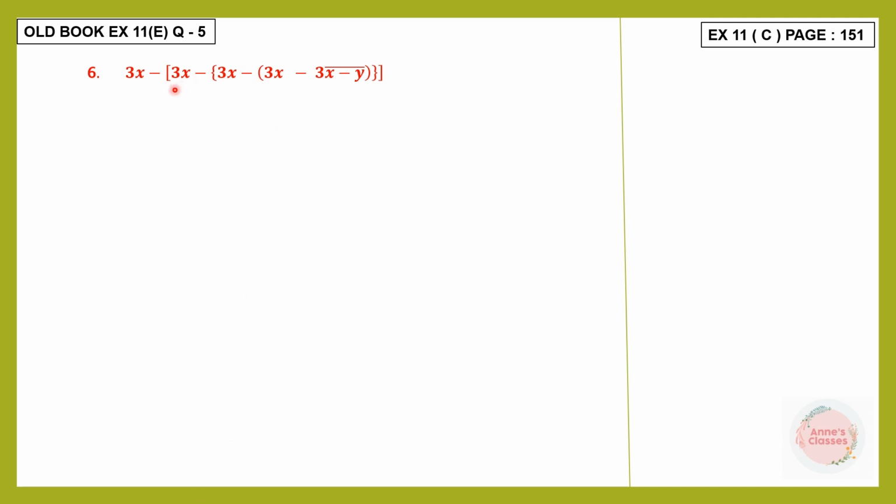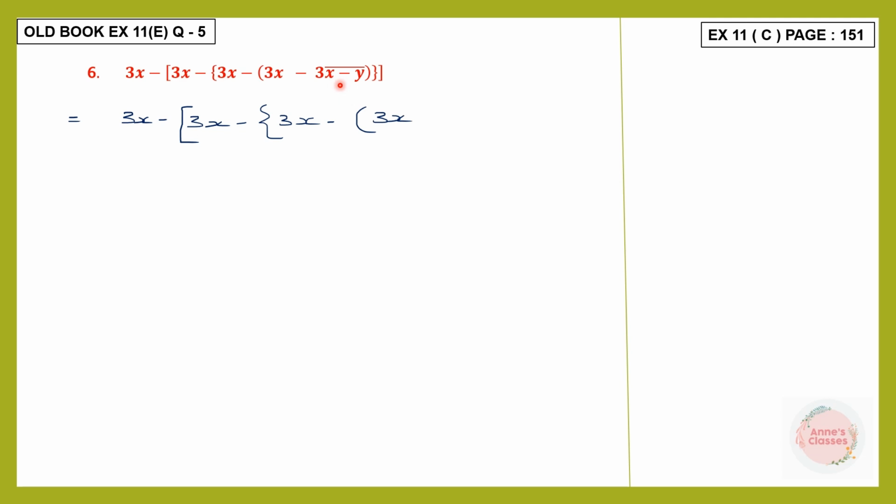Question 5. So again, we have the square bracket, the curly bracket, the common bracket, and the bar bracket. So the bar bracket has to be done first. So let's do that. That means everything else will remain the same. So 3x minus, we have the square bracket. So 3x minus, we have the curly bracket. 3x minus, we have the common brackets, 3x. Now we're going to remove the bar bracket. So under that we have 3x minus y, which we can't simplify further because there are unlike terms.